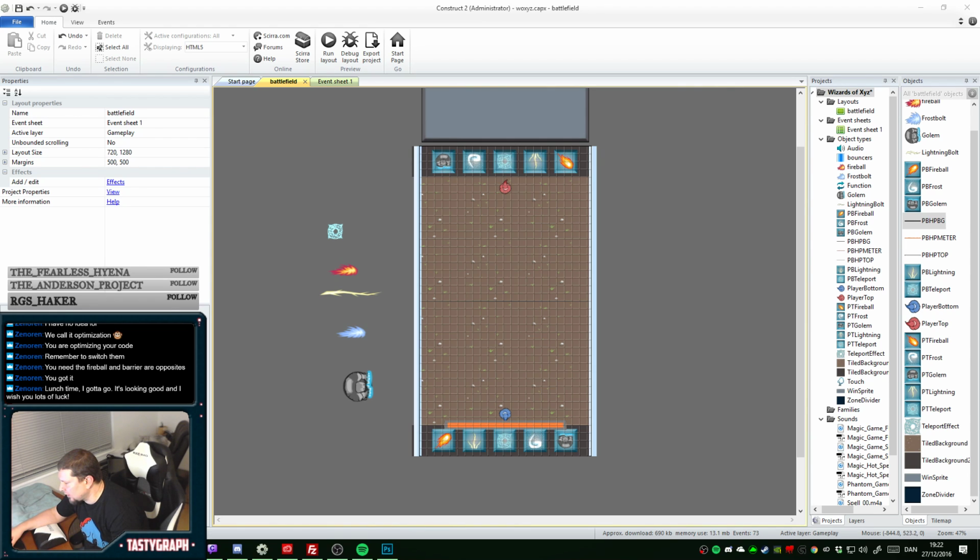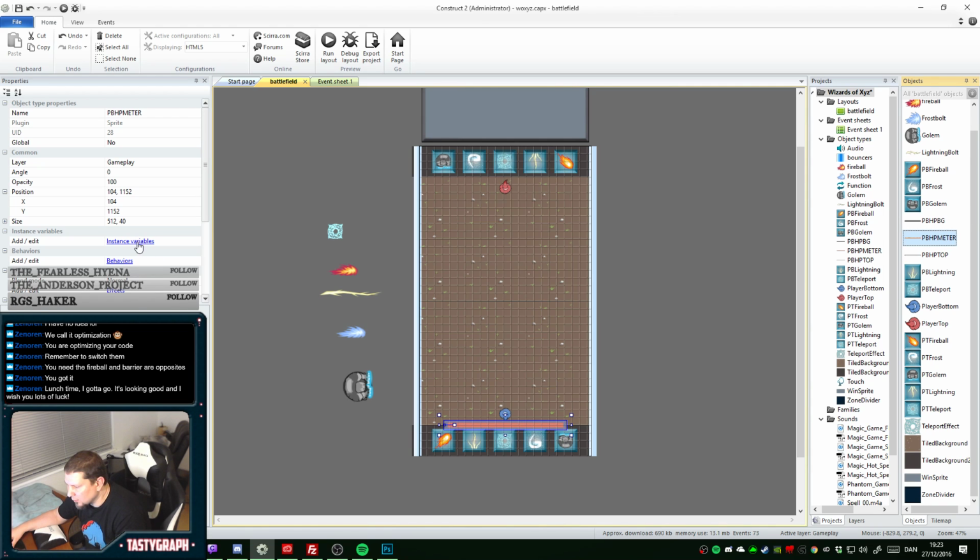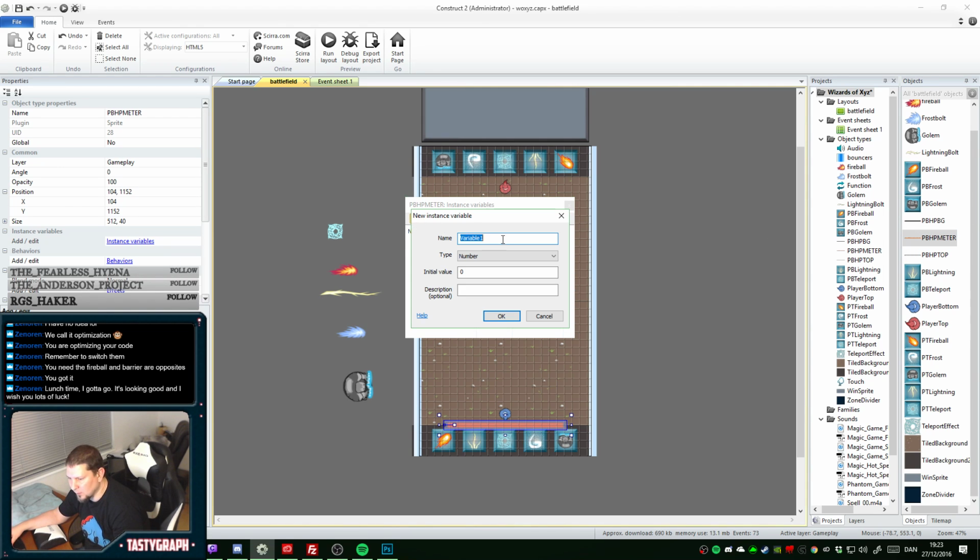Okay, so I need to have life, max life, initial width. I don't know what the target bar is, but essentially that's the only thing that needs to move. Yeah, that would probably be the meter. So he needs a variable called life.